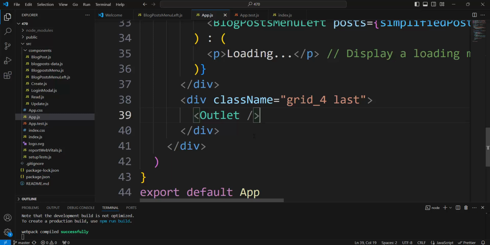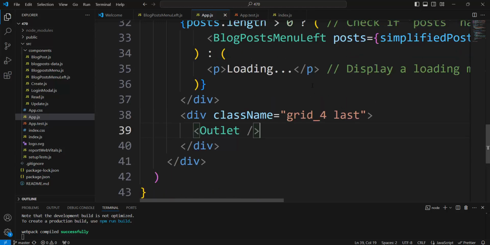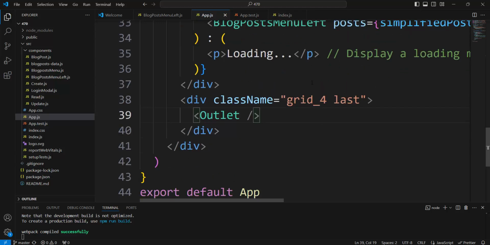That element would at first be the index, and what we declare as the element in the index goes to the outlet.